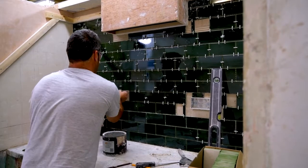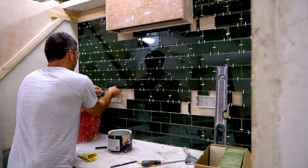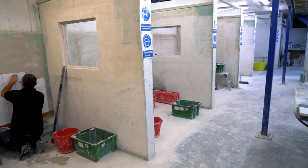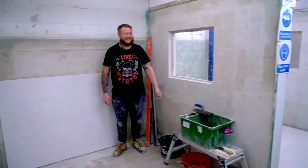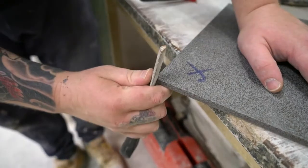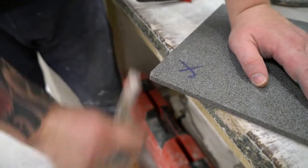I heard about the AbleSkills tiling course online. I was just browsing and finding the best place to train and it seemed to be the better one out of the lot. The facilities, the reviews online — it was important to me. Obviously learning a new skill, these factors have to come into it. The AbleSkills tiling course is very good value for money. I've done the first week and this is my second week. I learnt a hell of a lot and from that I booked myself on to the next one. I would recommend the AbleSkills tiling course highly to anyone.